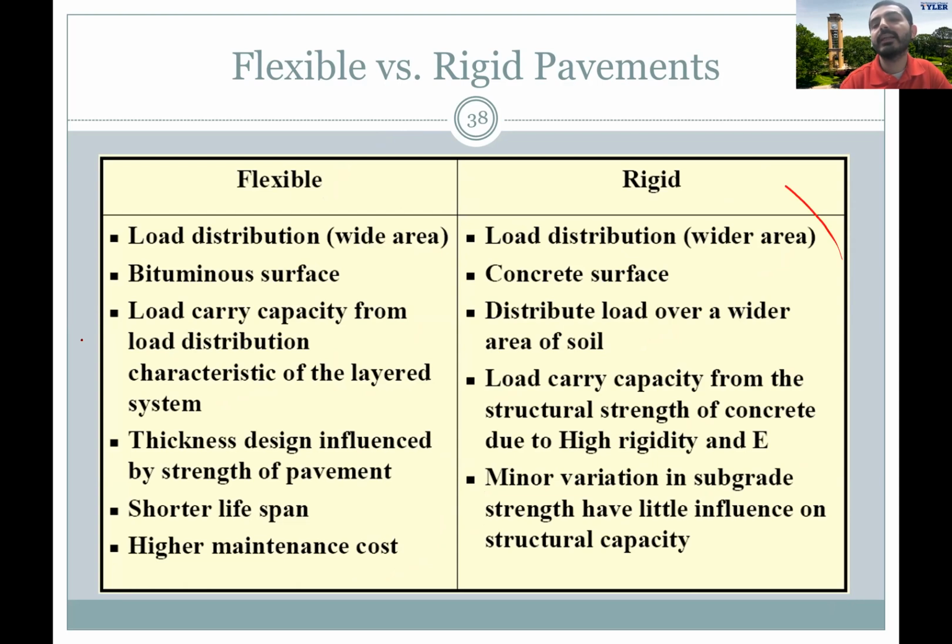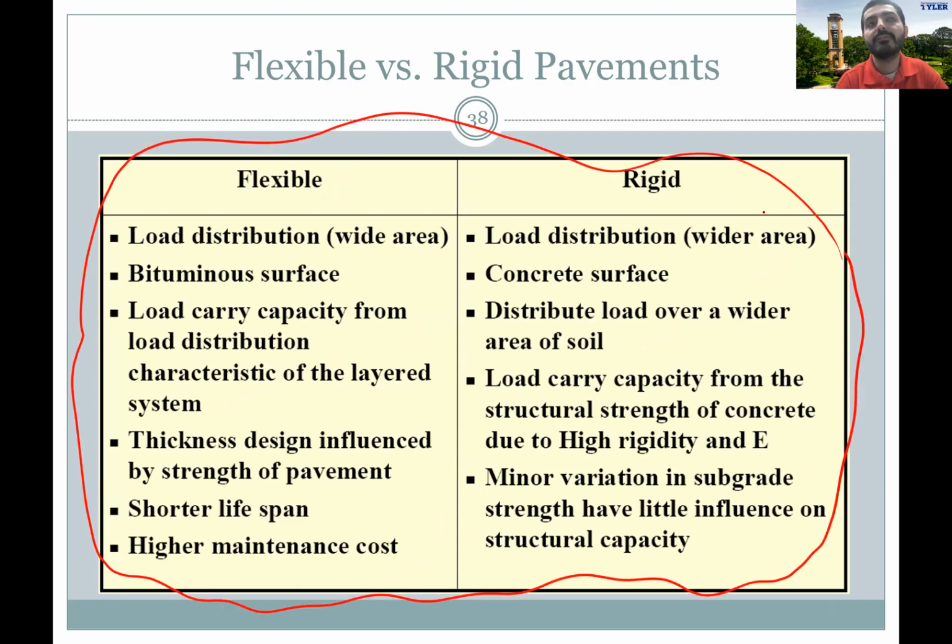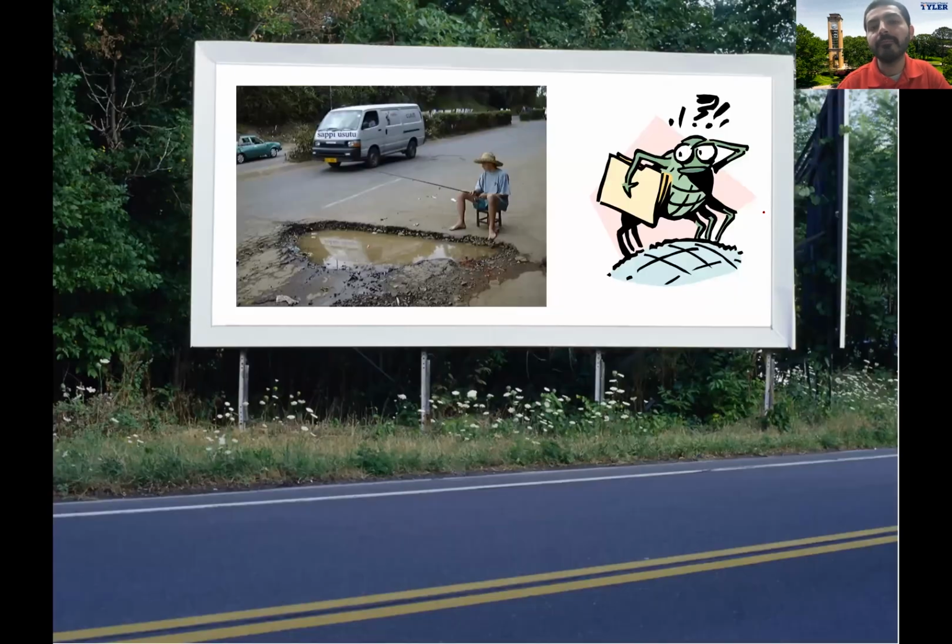So this is here again. I left you with this table of the major differences. If I ask you in the final exam to give me 3 or 4 differences between flexible pavements and rigid pavements, you should be able to tell the differences, which I just explained.